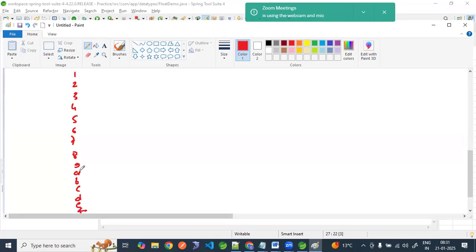Now we want this value ABC. So A is the 10th position, B is the 11th position, C is the 12th position. And what is the value we are trying to convert? 0x ABC. So what is its position? This is 0 position, this is 1 position, this is 2nd position.